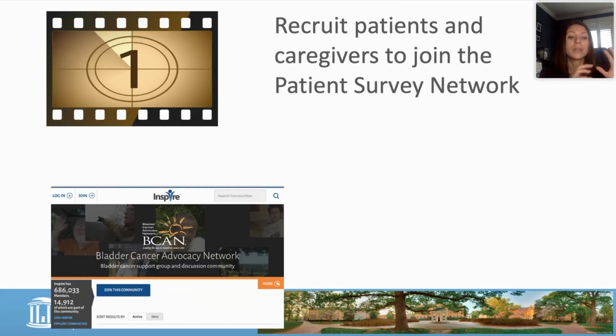There's an online platform called Inspire. And there's a lot of patient advocacy out there. You just have to find it and look for it. Inspire is a platform on the web that a lot of patients come to ask questions of each other. It's sort of like a support community. It's like a support group that's online. So we use that, and we use Beacon because they are part of that to advertise that we are doing this.